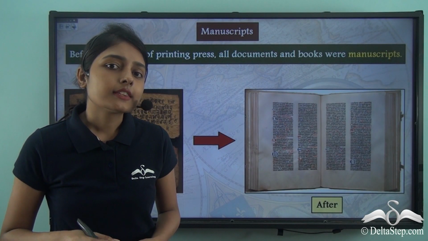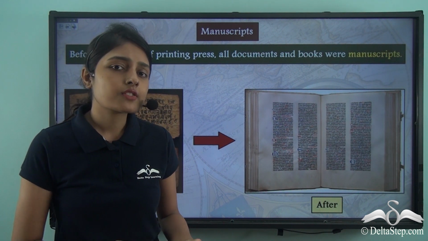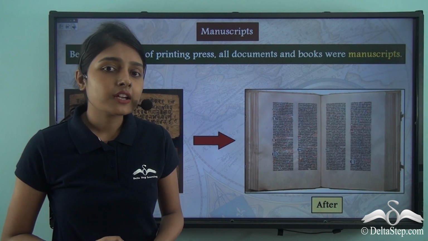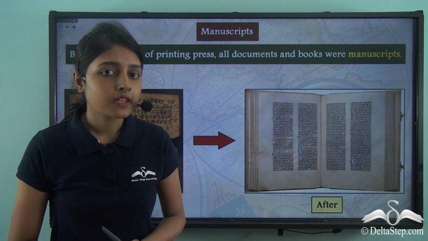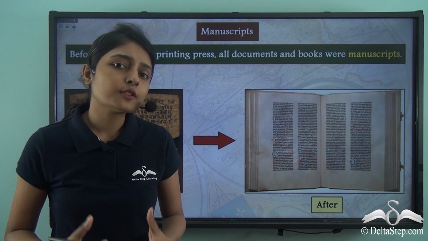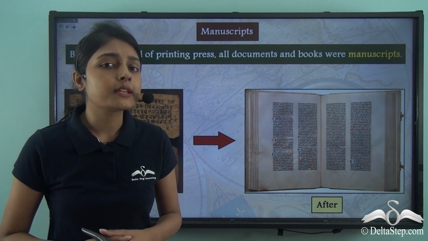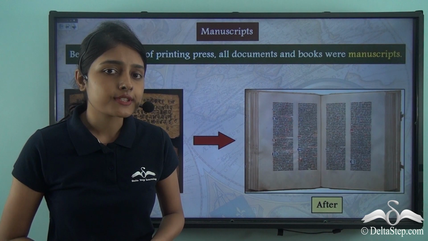Now, suppose the printing technology had not developed by now. What would these writers have done? They would have had to write all these lessons on the textbooks. Now it sounds very tedious and quite impossible, right? Because there are so many books and it is almost impossible for the writers to write everything on the textbooks.